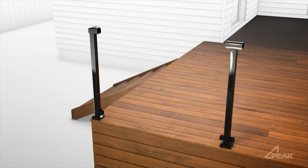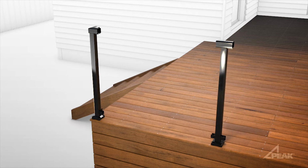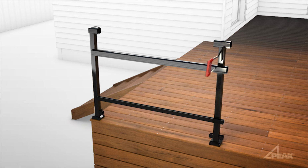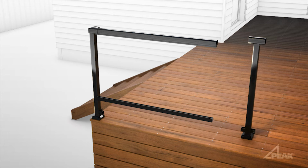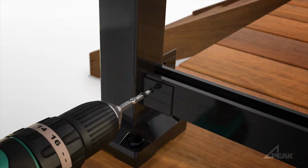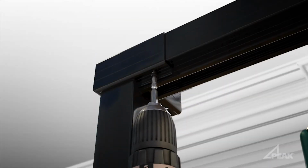Once the first post is secured, temporarily position the second post, but do not secure it yet. Cut the hand and base rails to fit between the posts. Now, insert the hand and base rails into the first post and remove the plastic picket gasket from each rail. Secure the rails to the first post using self-drilling screws.